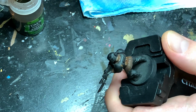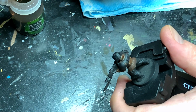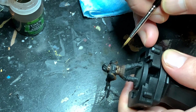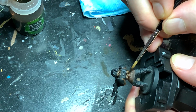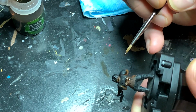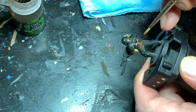So I feel like there needs to be a little more back here. Excuse me, losing my voice. And then I wanted to enhance the shading underneath the carapace here. I didn't feel that got enough, so I'm going to do that. I'm going to touch these spots here. Let's see, I'm going to add a little more of a shadow under the shoulder. Do the same for the other side.